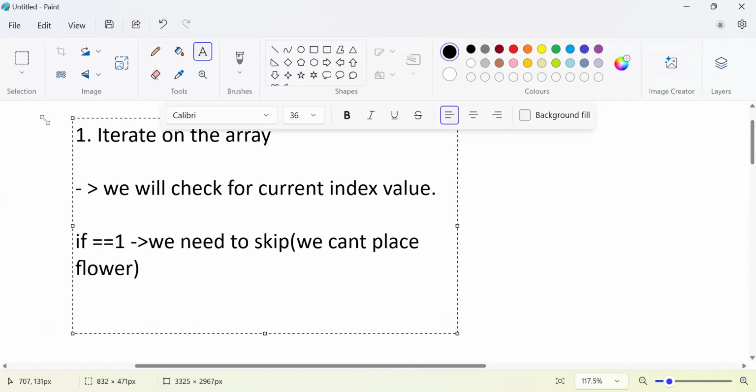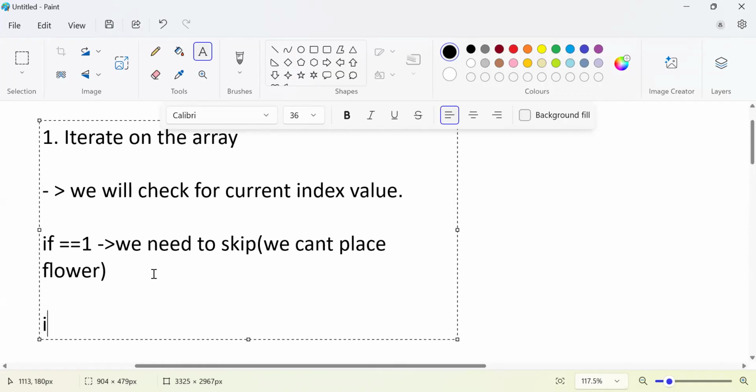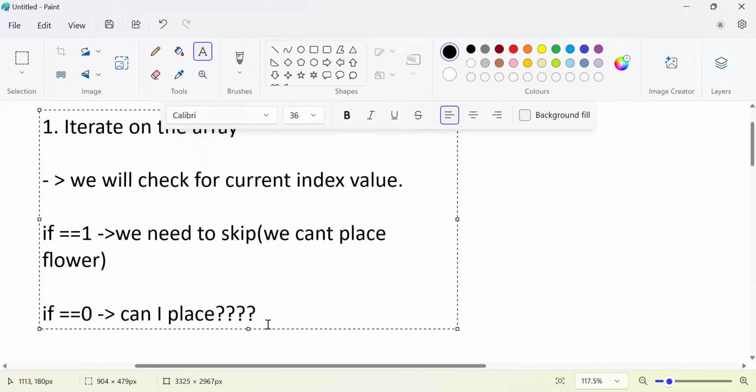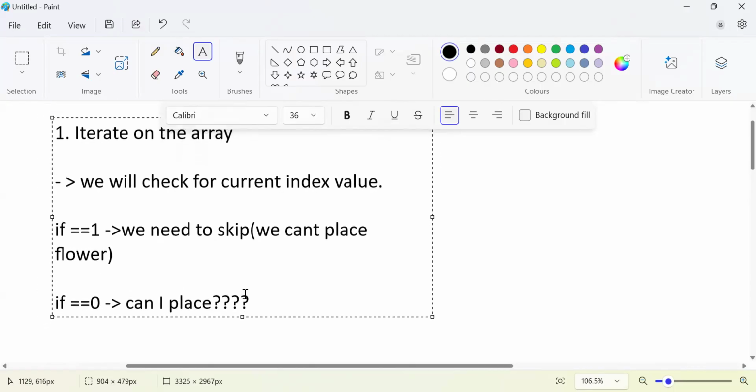Suppose if the value at the current index is 0, what I need to do? Can I place directly? Guys, yes or no? No, I can't place there directly. Why can't I place there directly?